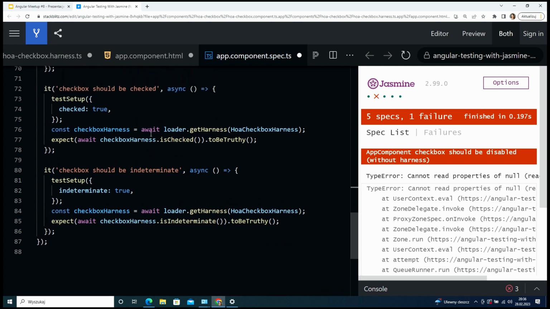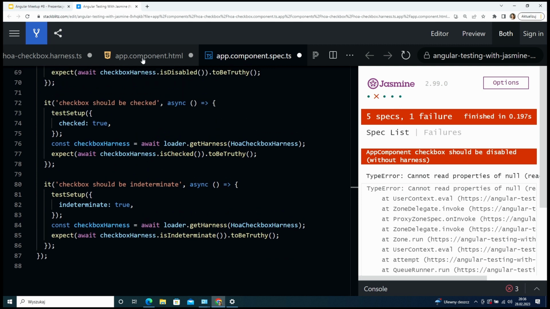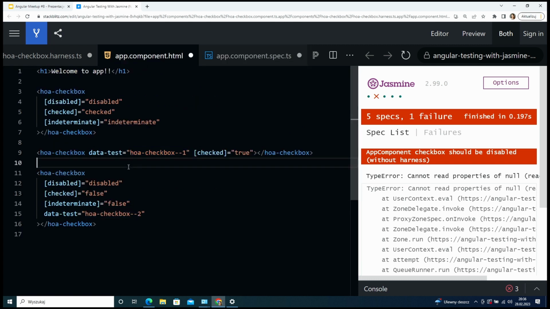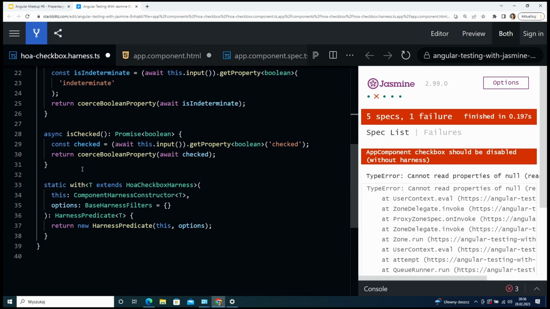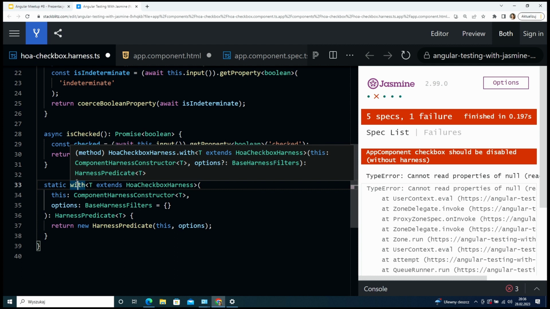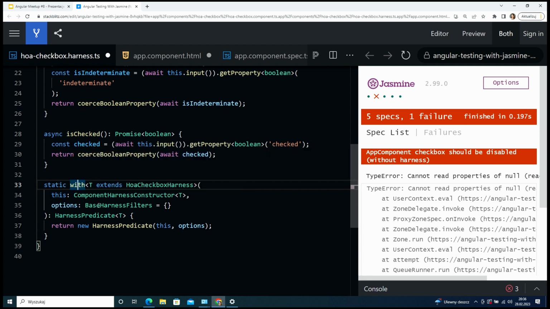You may ask me, okay, so what when I want to have 3 checkboxes across my page and I would like to use the loader only for this one dedicated? So in scope of the harnesses, we can define the static function with, which will accept the base harness filters, and this is some kind of thing like options.